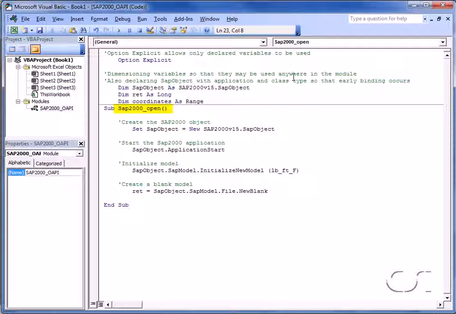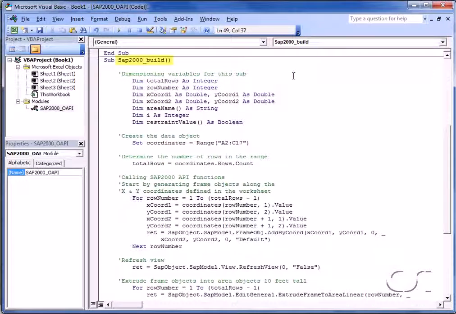This procedure opens the SAP2000 program using OAPI functions. Here, we create an instance of the SAP2000 object, start the application, initialize a new model using pound-feet Fahrenheit units, and create a blank model using the file newBlank function.